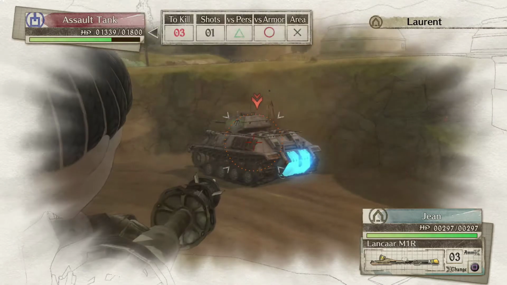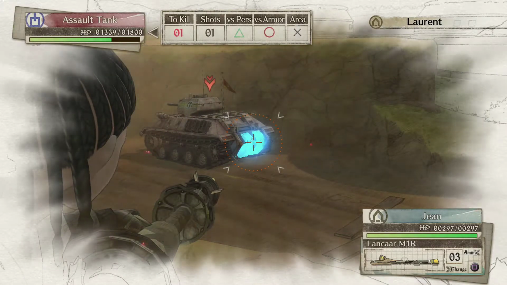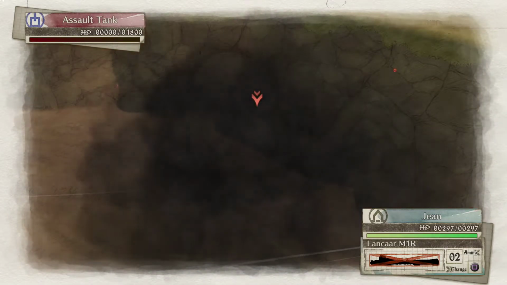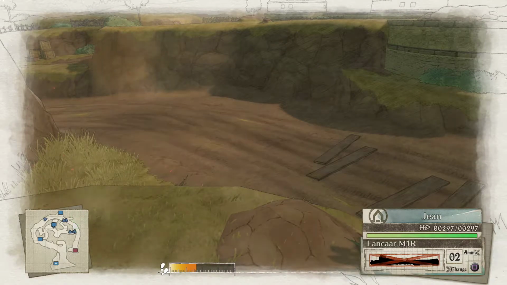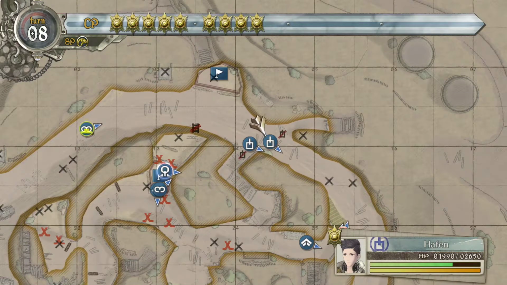Okay. Found this guy. Got a good chance here, Jean. Don't fail me. Hell yeah! Good job, good job. So the tanks are down. That was easy. They're good. Okay, now time to move the Hoffman up. Okay, moving out.